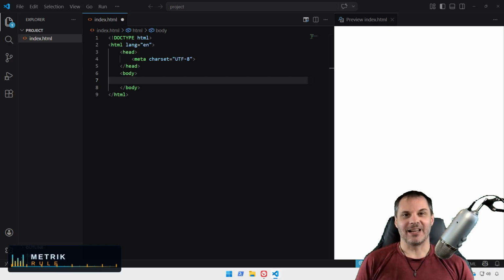Every meta tag sits inside the head element. It has no closing tag. You give it attributes that define what kind of metadata it carries, and it does its job silently in the background. There are a few different attribute patterns the meta tag uses, and we will go through each one.